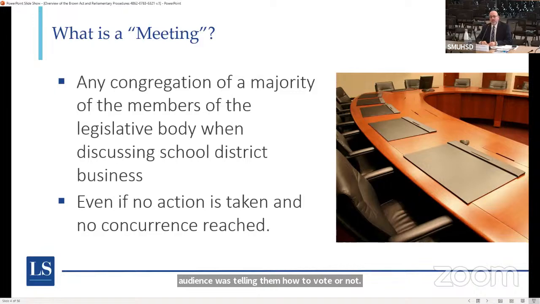But then the big question became, was that member of the audience sharing with each board member what the other board member was saying? Meaning that during a board meeting, a secret board meeting was also happening. And the answer was no, they weren't sharing what they were saying to the others. But really, should board members be texting during board meetings? That may become public record, that you may get requests for that.